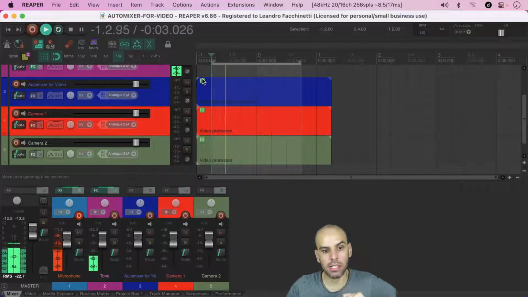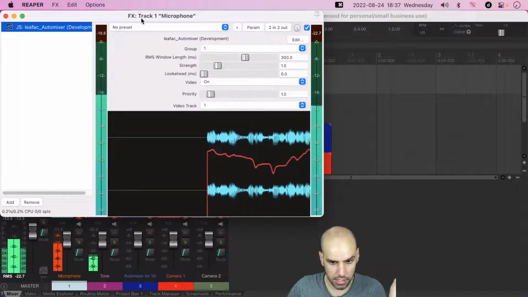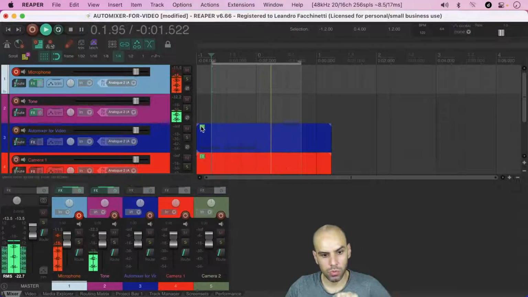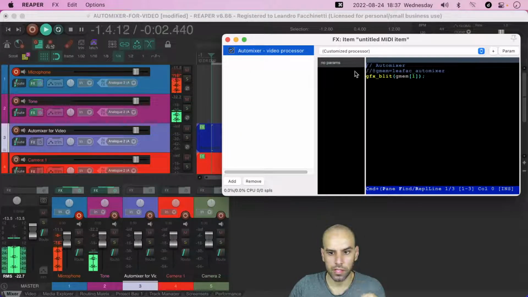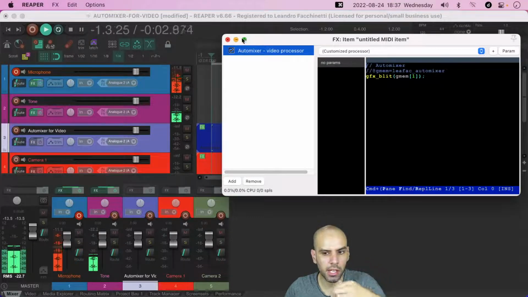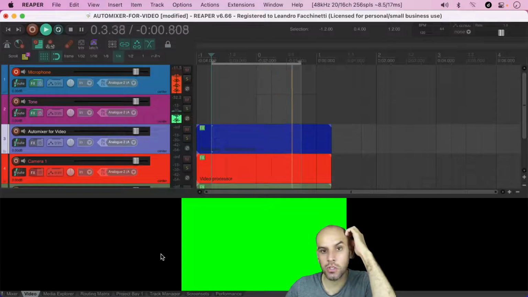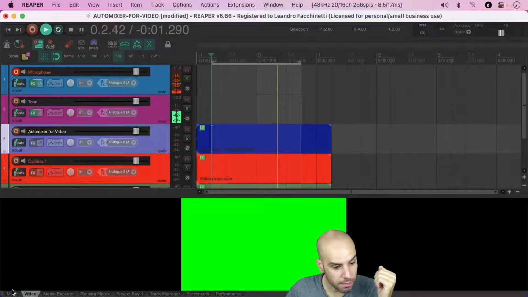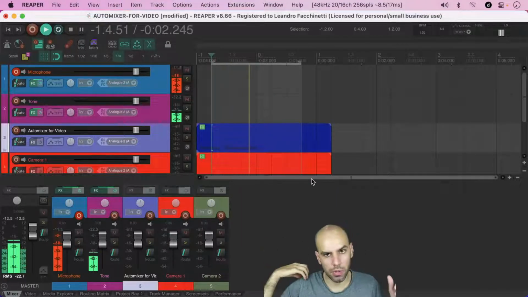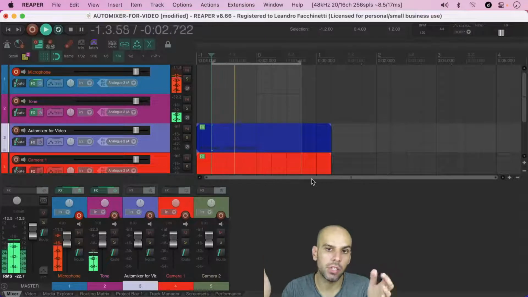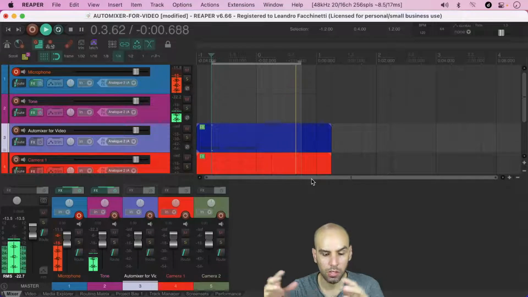And we used this escape hatch to communicate from the auto mixer that is processing the audio to the video processor that is selecting the camera. And that's the code that is actually rendering that green and red screen that we were looking at a moment ago. This one, though I don't want to have it on the screen for too long because it's kind of annoying. So you can use this escape hatch to communicate with the outside world. And the escape hatch is JSFX can write data to a global namespace.